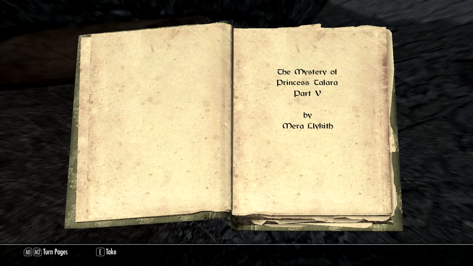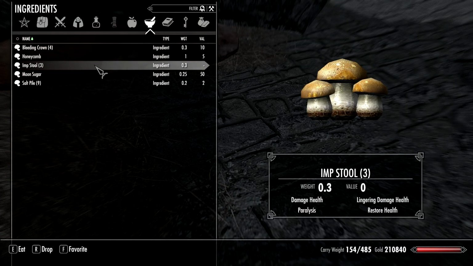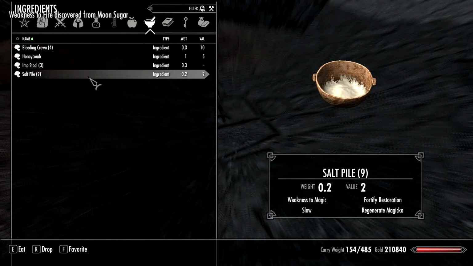Mystery of Talara V5, I think, is a new book for me. Not a skill book, but a rare book. Yes, it is new. Now it's off the list. Goody. I'm also just gonna eat that moon sugar to learn whatever the first effect is. Weakness to fire. That leaves one effect left to learn for Moonsugar.